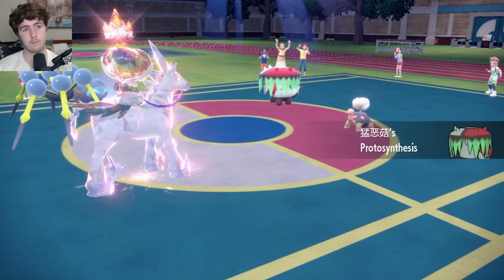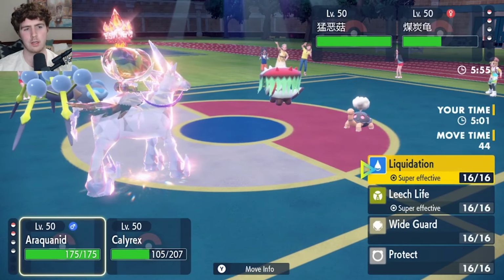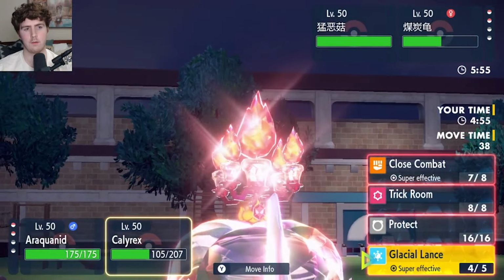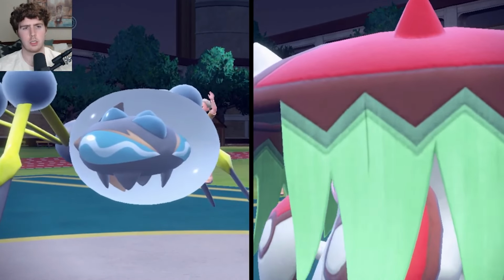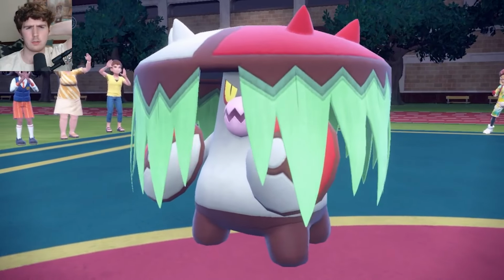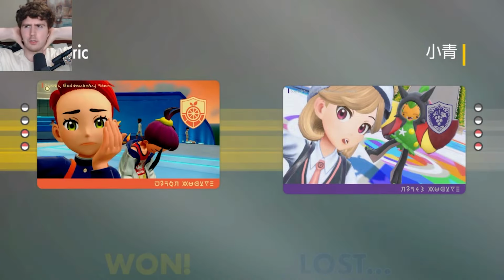Brute Bonnet, okay. So Icicle Crash, defense heightening, uh-oh, okay. Still should just be Icicle Crash, I believe. They have to Spore. If they do that, we knock them out. Yeah, I think Araquanid might be enough to pull through here. The defense boost is a little annoying. Maybe I should double protect to stall out there. Okay. Maybe they were only Bullet Seed, but yeah, really close game.